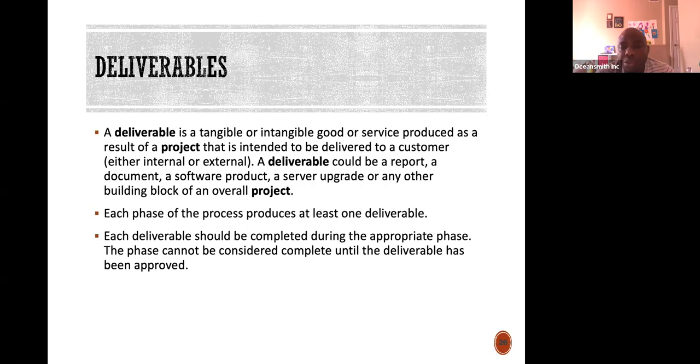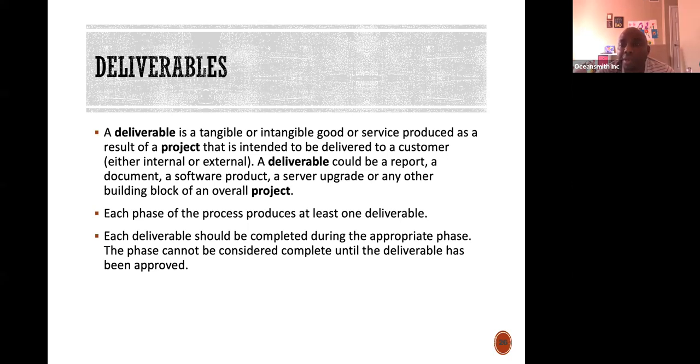Each phase of the process produces at least one deliverable. Each deliverable should be completed during the appropriate phase. The phase cannot be considered complete until the deliverable has been approved. So deliverables are something that BAs, not only BAs, everybody must work on.